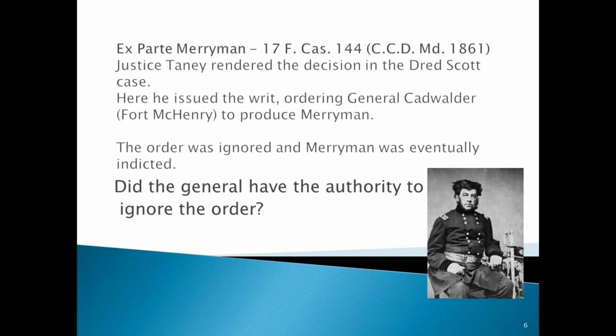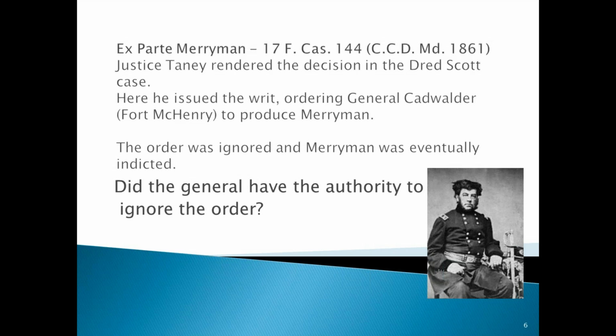So the decision by Justice Taney, I think I'm saying his name right, Taney. Interestingly enough, this is how politics crosses over into this. He was the judge who wrote the decision in the Dred Scott case, and everyone here who has studied or understands anything about the Civil War, how it came about, and the cases that led to it will understand what the Dred Scott case is and why there was no particular love lost between the Supreme Court, specifically the Chief Justice, and President Lincoln. So that writ was issued ordering General Cadwalader of Fort McHenry to produce Merriman in court.